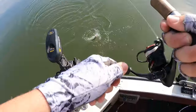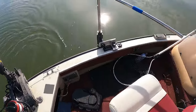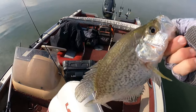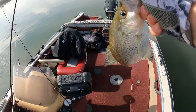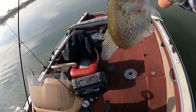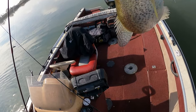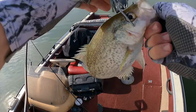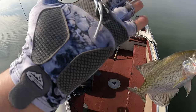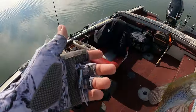Not a huge one, but it'll work. There it is, baby. It's on that Get Bent Baits. Right there. That's our yin and yang tube, baby.